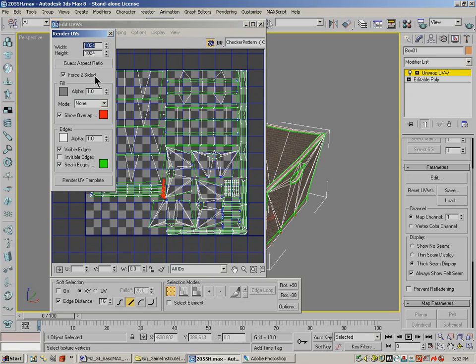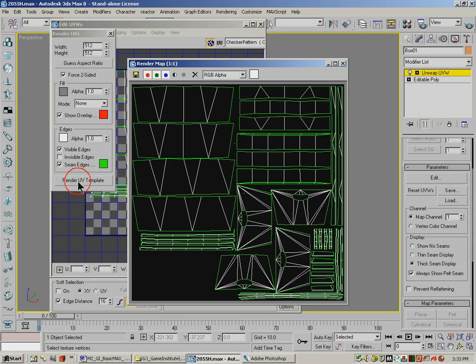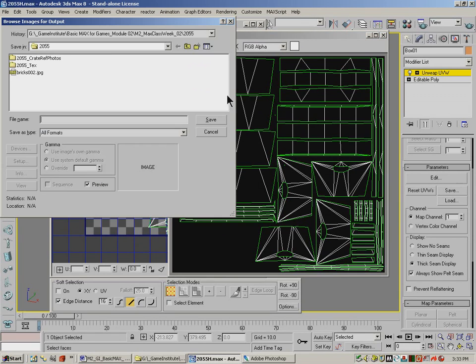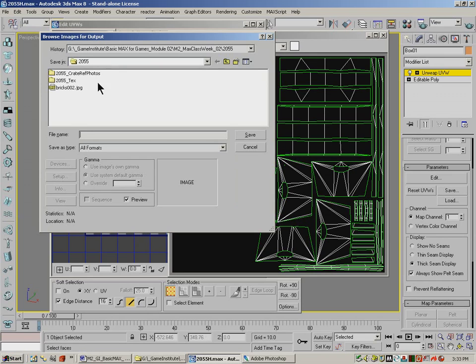We're going to make ours 512 by 512. 1024 is probably a bit much for our little crate. And then we're just going to hit render the template. And what we're going to end up with is this guy. And that's what we're going to output by hitting this button here to someplace we can save.